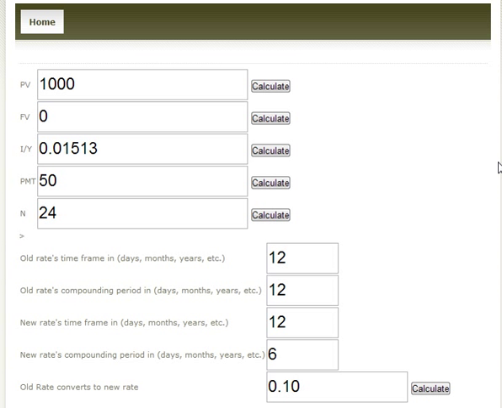Now the trick here is that you're not usually asked for a per month interest rate. You want something else. And so if we were interested in an annual interest rate, you would need to take this rate here and add 1 to it, 1.01513, and then take it to the 12th power. So that would take it from a 1 month rate to a 12-month rate. So this exact mathematical, and then subtract 1.